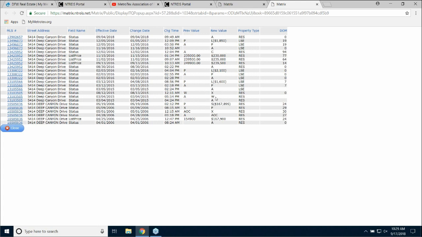In 2015, it went back on the market. Then it was withdrawn, and then expired, and then active, and then pending, and then it leased for $1,600. Okay, then it was active and pending, and they have it leased for $2,100. Then you see it went active and all the price changes, and then canceled and active and pending, and then it was leased, and now it's active again. So there's a lot of history, so you can see the history of any particular listing. And what's nice, not only do you see it for sale, but if it was for lease. So in the lower left-hand corner, I'm going to click Close.